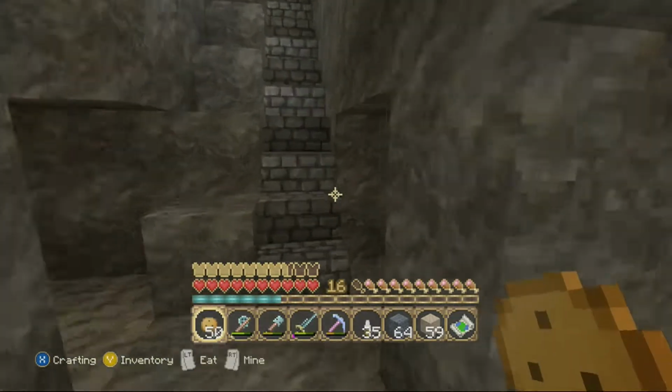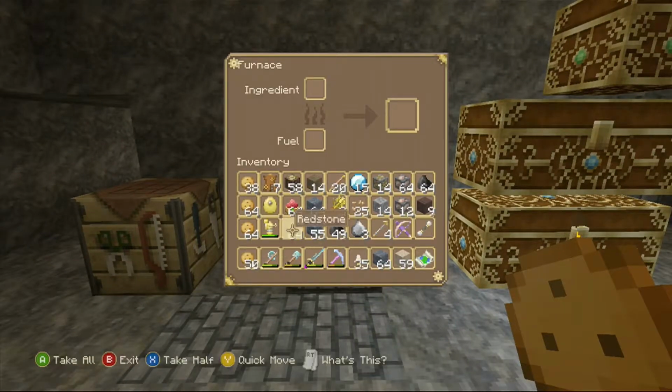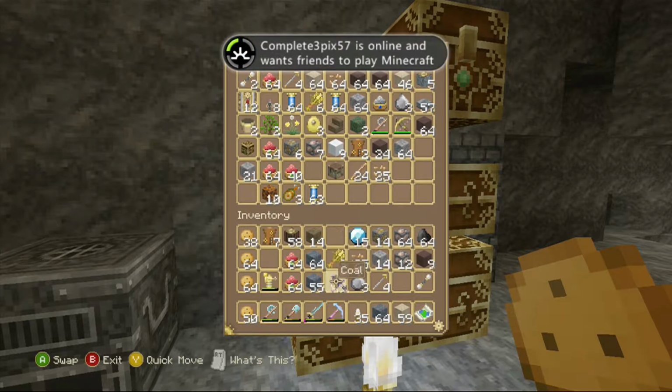So 19 minutes. Not too bad. We've got plenty of time for stuff. Let's put this egg away. I don't need that egg. Put that away. I don't need that. Hey, I got a bow. That's cool.